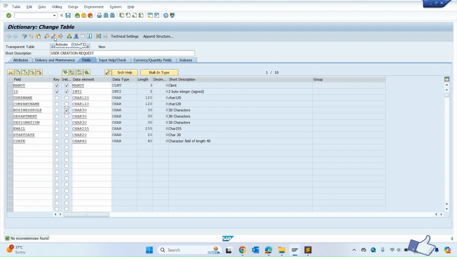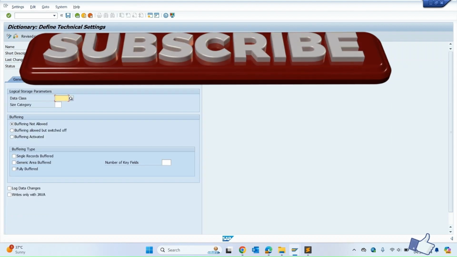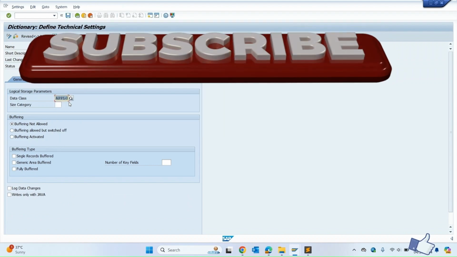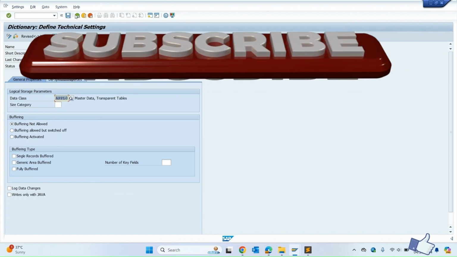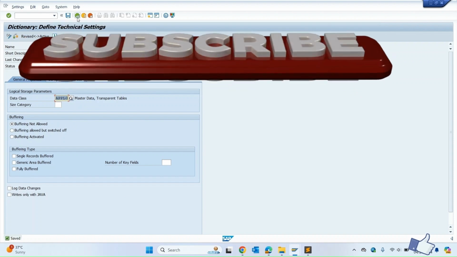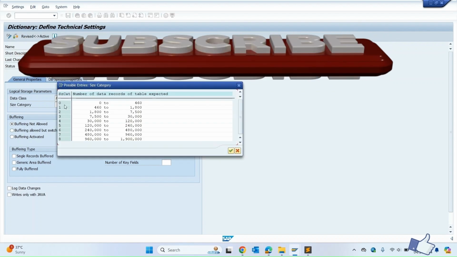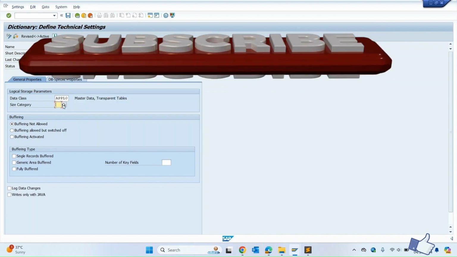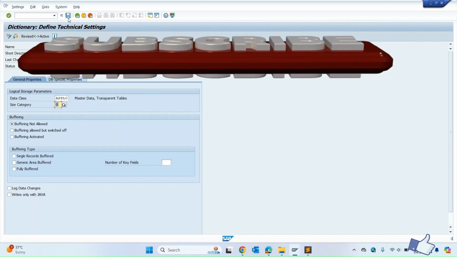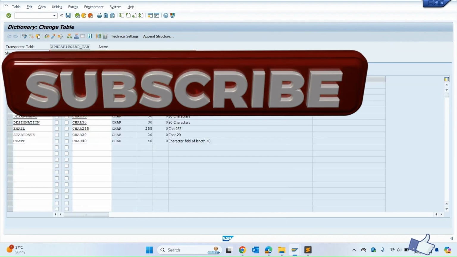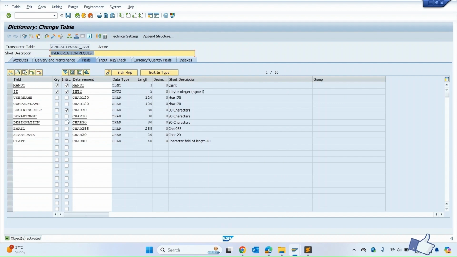There is no error. Activate it, so it will ask for some technical settings. Okay, application 1, save, back, size also we can give, save, back, and activate. So our table is also activated.